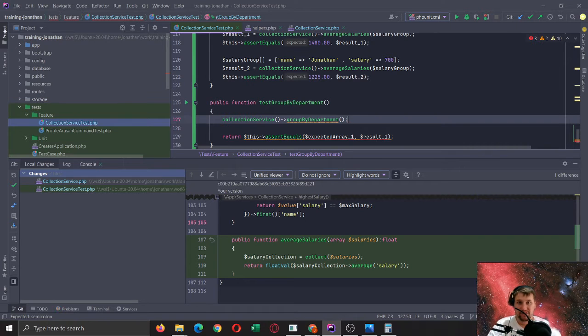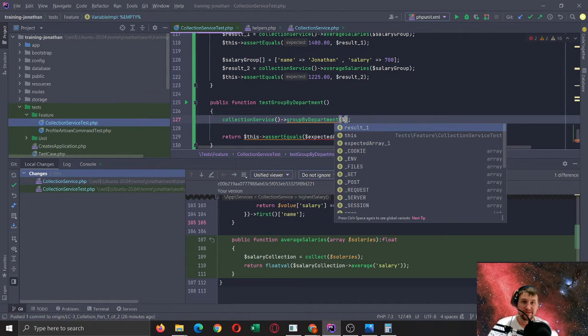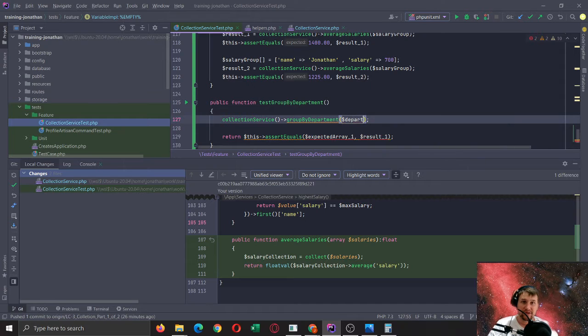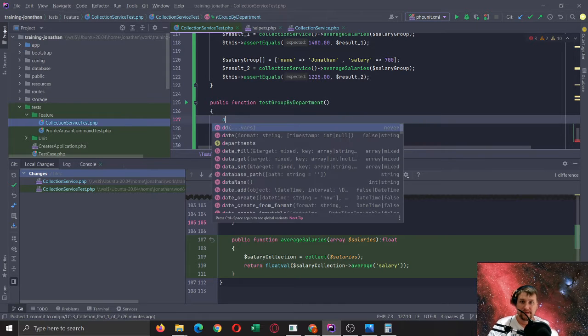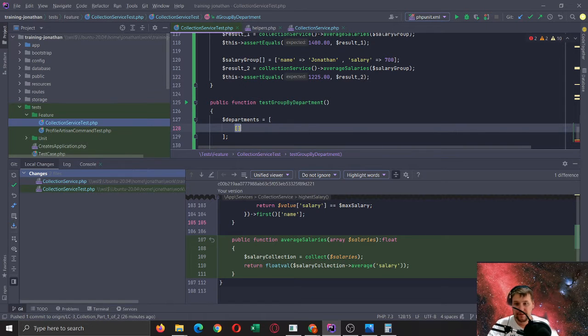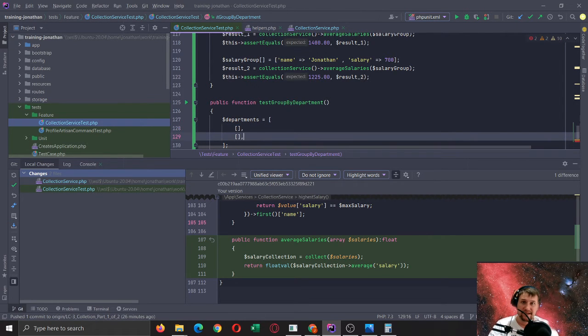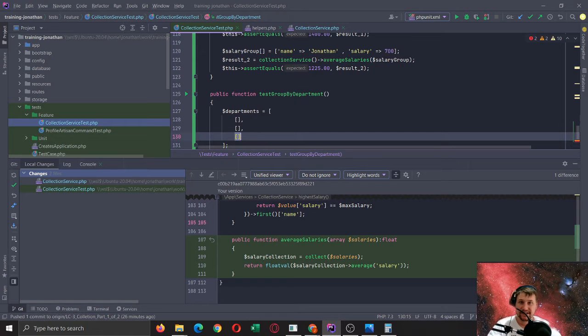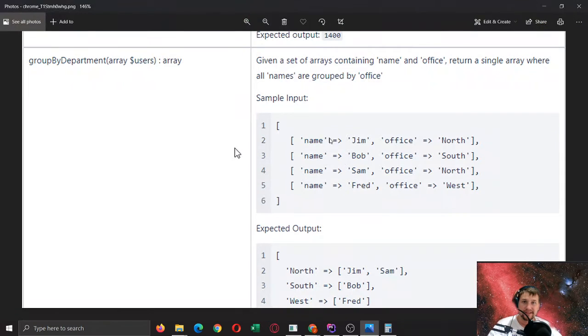Alright, just going to call that over there and call this to do departments, and then departments is going to be equal to an array with, I think we had 3 in there originally, so let's do that to see what the data is like.